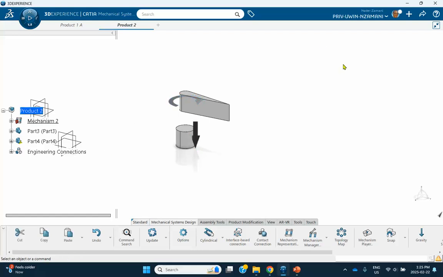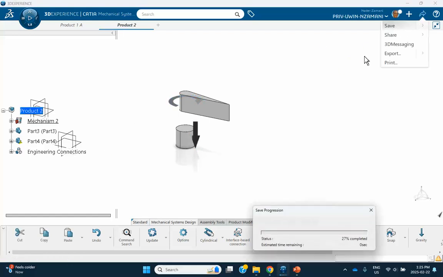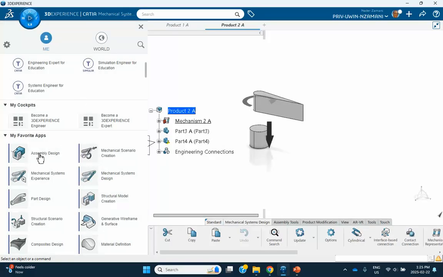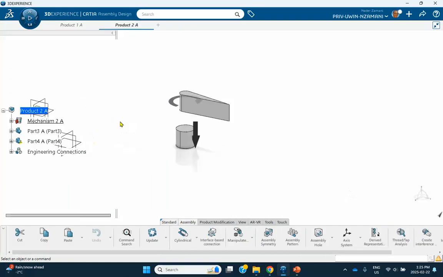Excellent. Let me save this thing. I will not close either one of these 2 tabs because I don't want to go and search in my database and find out where they are and just bring it in. So let me go ahead and start another assembly design. This is the main assembly. Oops.